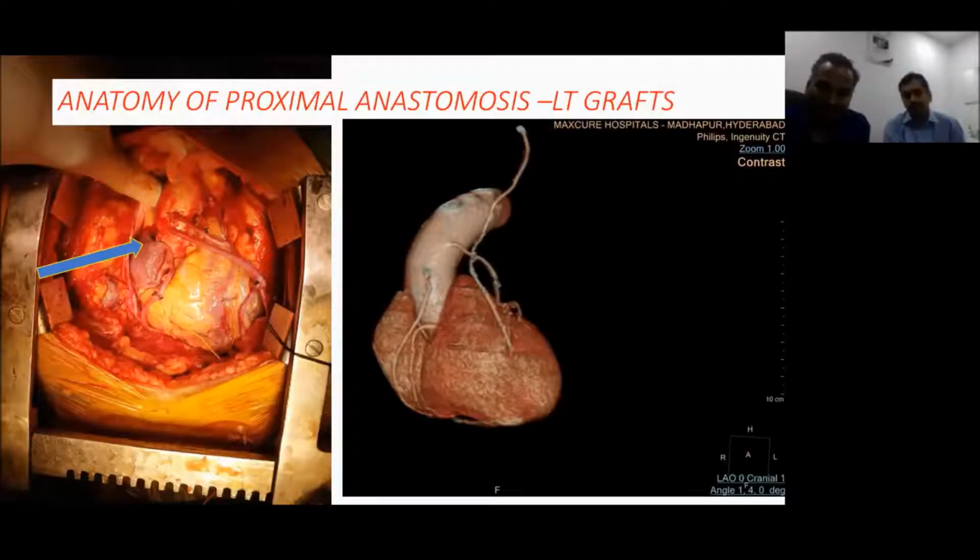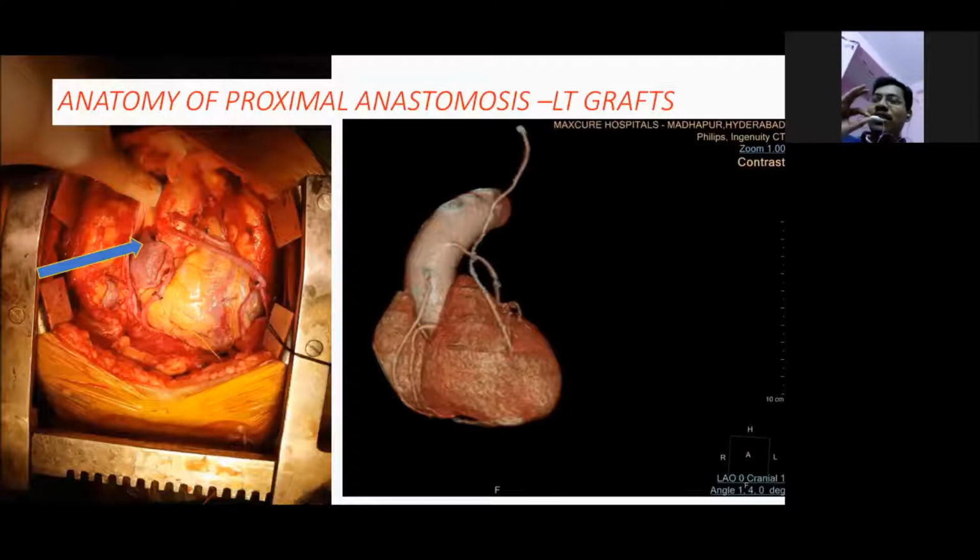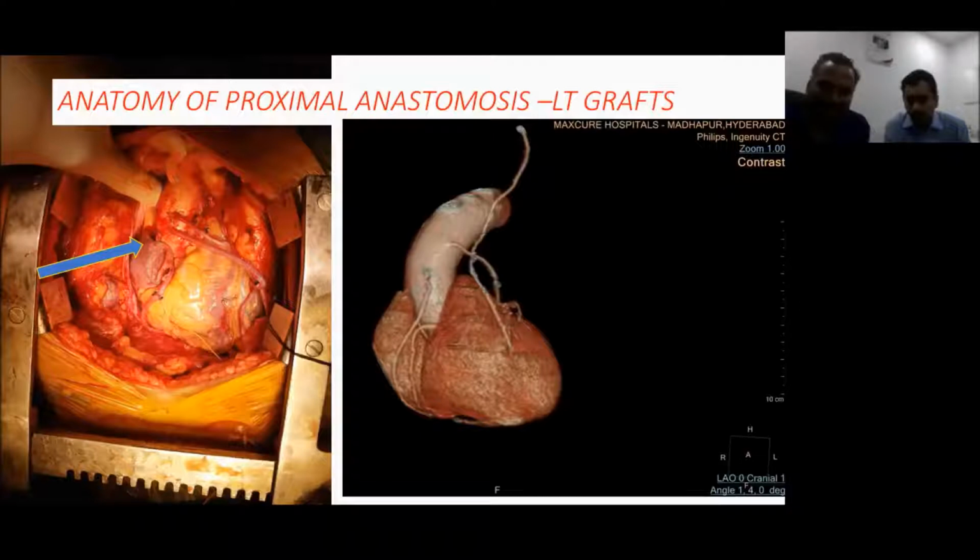But most often it will be a graft related problem. Graft related, most likely. That's what was said, sir. They said it is more likely to be the graft as the cause, and it's difficult to intervene and all, and due to social issues. But you have to ask one question to yourself. If only the graft is occluded and the native vessel has only a discrete lesion, why would that patient develop an MI?